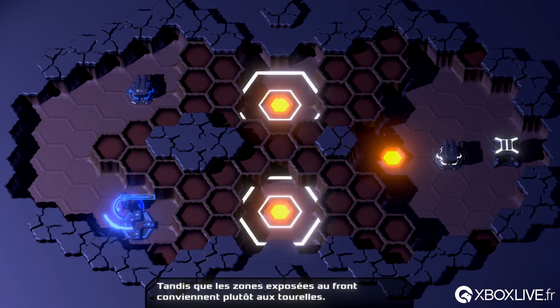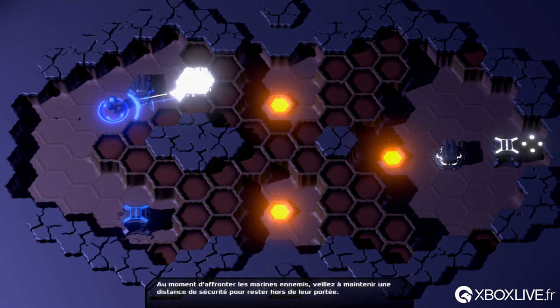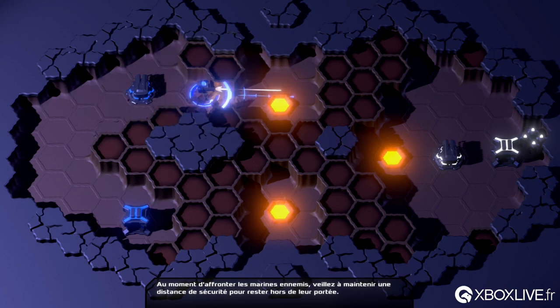Exposed areas at the front are better suited for turrets. When engaging enemy Marines, keep a safe distance to stay out of their range.